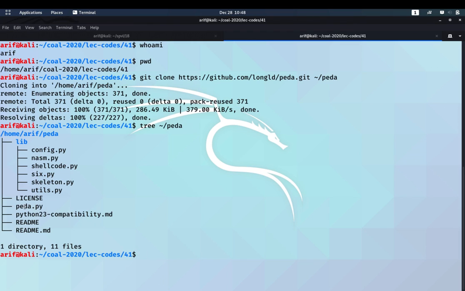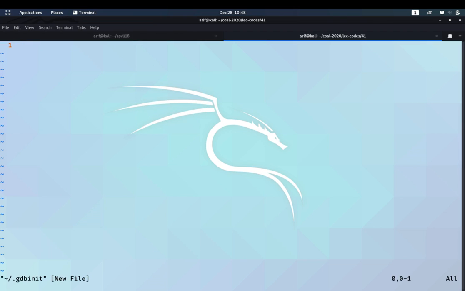Now we just need to mention the path of this Python script peda.py in the GDB init file, which is a hidden file inside your home directory. Let me open it up. .gdbinit inside my home directory. If this file exists, it's okay.